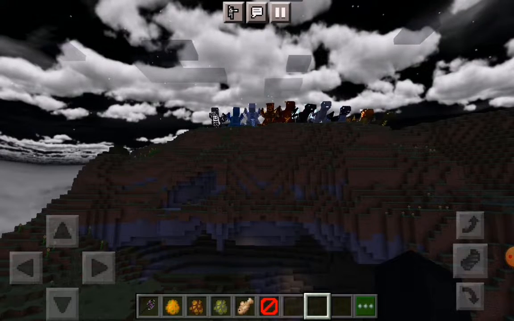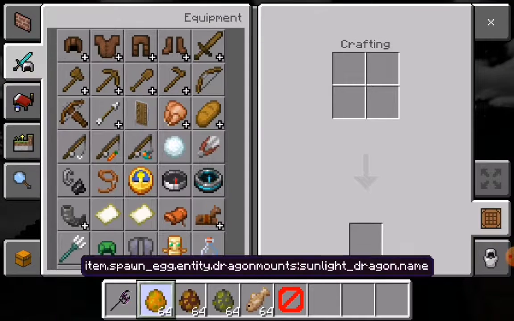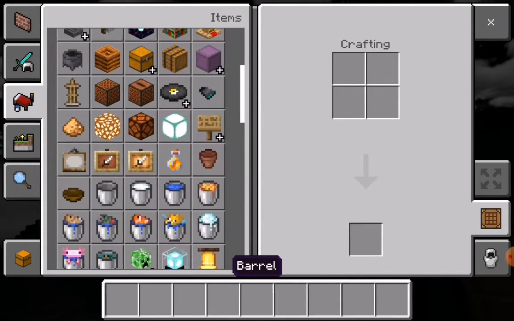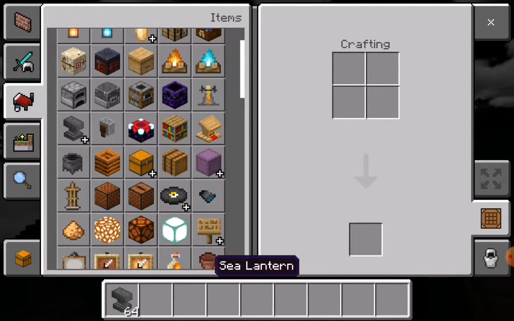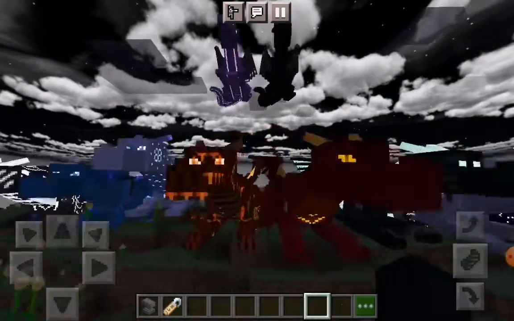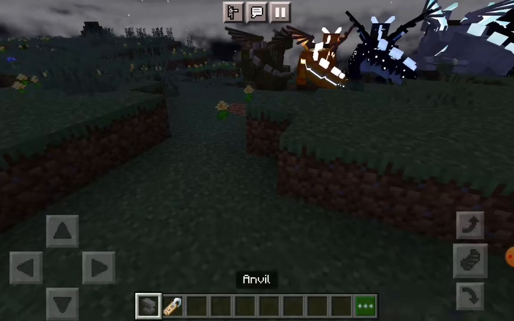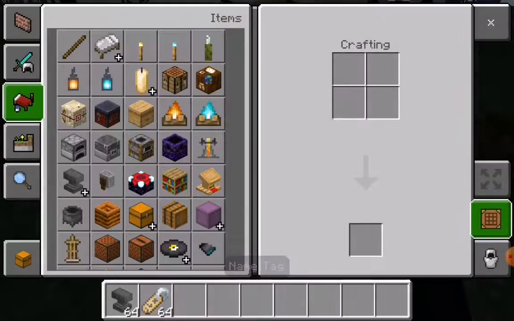Come tonight. Okay, that's all of the dragons. Time to name them all. I'm gonna call one of them Zombo. You may not have thought I was gonna call one of them Zombo, but I actually am gonna call one Bombo. Yeet.